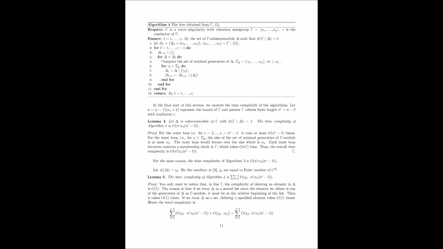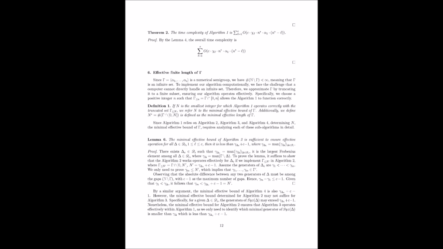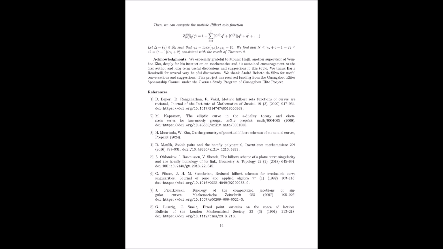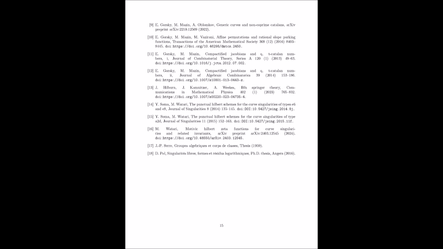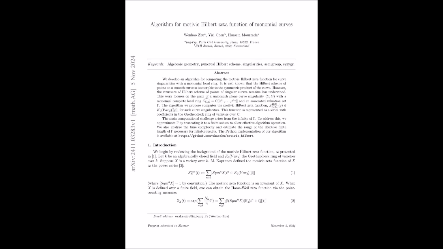Exactly. Okay, and how do we use these to actually calculate the Motivic Hilbert Zeta function? So that's where corollary 1 comes in. Right. So for each subsemi-module that's in each one of those sets, we apply corollary 1 to figure out what the Motivic class is. Got it. And so we need to determine what the Frobenius element is, what the syzygy is, and check if that condition sigma sub I less than gamma is satisfied. Okay. And then once we have all those Motivic classes, we sum them up at each level. And that's going to give us the coefficient for Q to the L, where L is the level. Got it. So we're building out this power series.